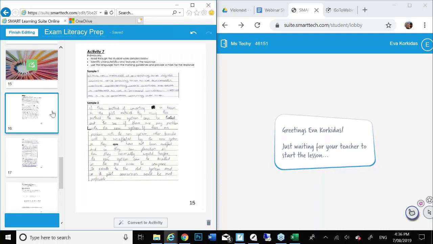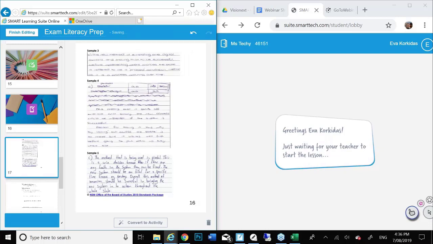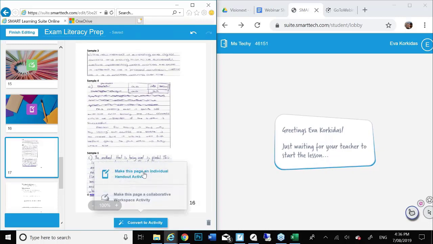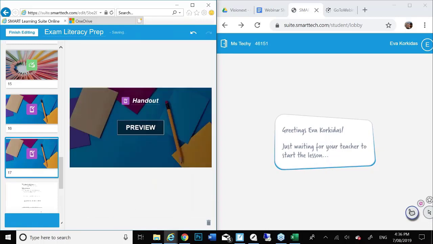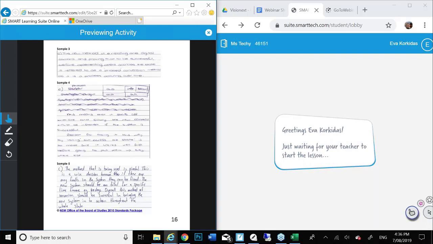The sample questions, simply click on them, convert to individual handouts. I'm going to do that again. So the idea there would be, we'll have a look at that and see whether, firstly, as a marker myself, I could perhaps tick some areas where I feel this person has answered something.